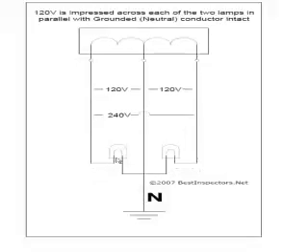Let's revisit the first diagram. These are tied together; that completes the circuit at 120 volts. Same on the other side. As long as we maintain the integrity of the neutral or the grounded conductor, the current has a path back to its source under normal circumstances, and it also has a ground — a safety device that provides an alternate path for the current to complete a circuit. I hope this video makes this a little bit clearer; save your questions for the online session and we'll try to answer them there.